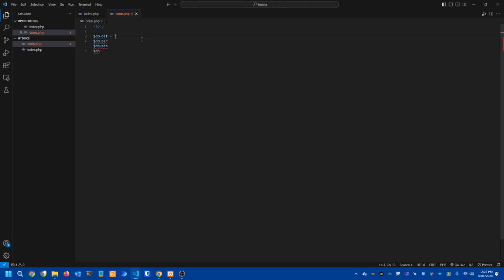These will all be strings, so that means they use the quotation marks or one-line quotation marks, whatever you want to call them. And for XAMPP, this is what you will type. Localhost. User will be root. There will be no password, but you have to have a string there.